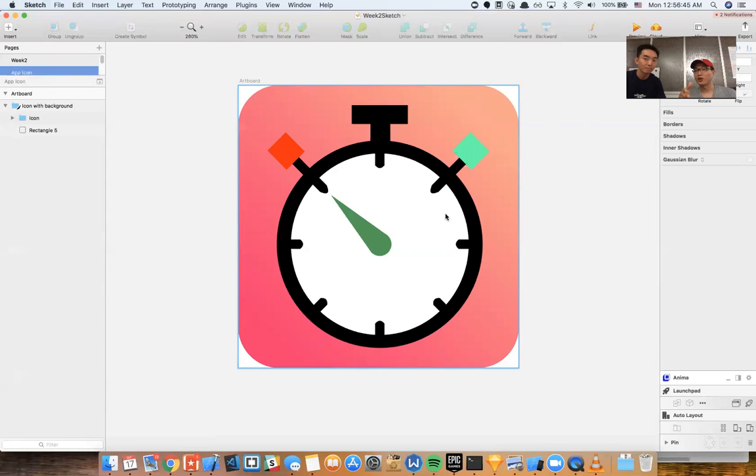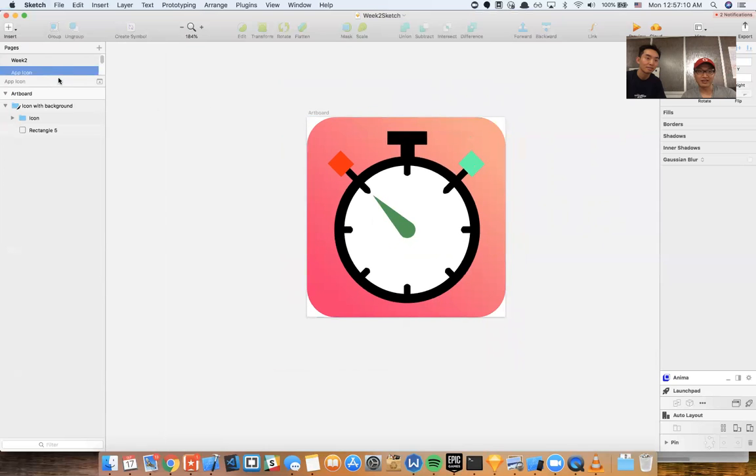Someone said that if it's in PNG, the color will distort. So I thought, okay, maybe I should export it as JPEG. I exported in JPEG and imported the icon into the app icon template, and the icon looks fine. The color wasn't distorted. Nice. So yeah, that fixed it.